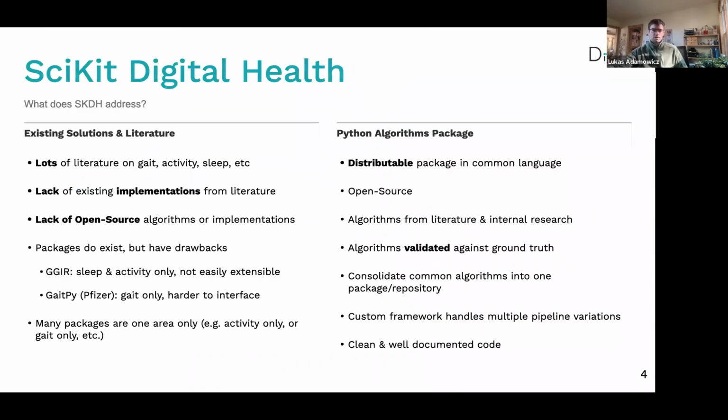So first off, what are we trying to address with the package is that there's a lot of existing solutions in literature on gait, activity, sleep, etc. But there's a lack of existing implementations from literature or open source implementations. There are packages that do exist, but they often have drawbacks, such as GGIR is for sleep and activity only, and the code base is not the most easily extensible code base that's available.